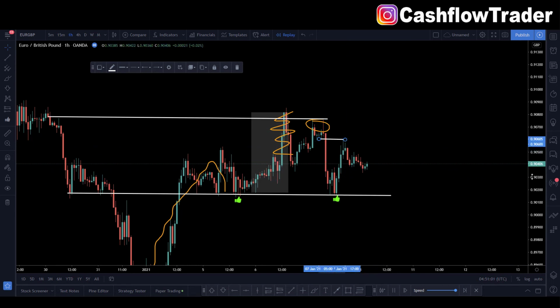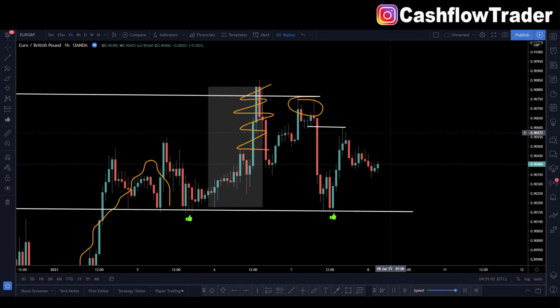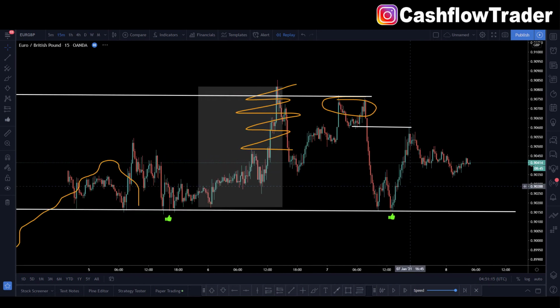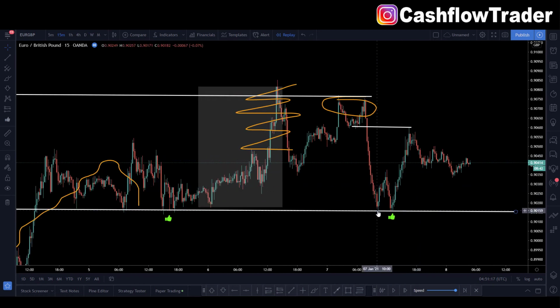And then what happened is we are actually coming back down to this point, and now we need to work out where this run started. If we want to go down, we could go down to 15 minutes and see what really happened there. So you can see this here. This run started from here. No new high, obviously, the high is here. Came back down to where it started, and then it took off from there.